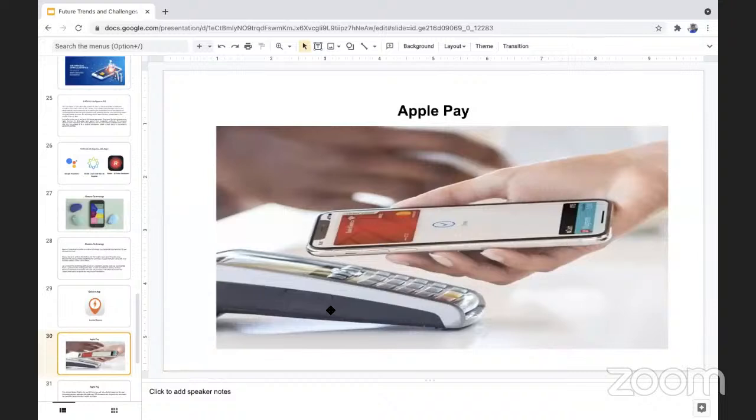Outside purchase is something we can do with the help of net banking and so on, whereas inside purchase can be done only with the help of Apple Pay. For example, if you want to download and view something, you can see it only if you purchase with Apple Pay. For example, in the Bharat Matrimony app, you pay with Apple Pay, and only then can you view the profile and all the details. If you don't pay, you cannot see the full profile of what you're viewing.